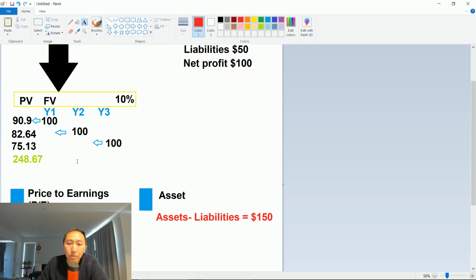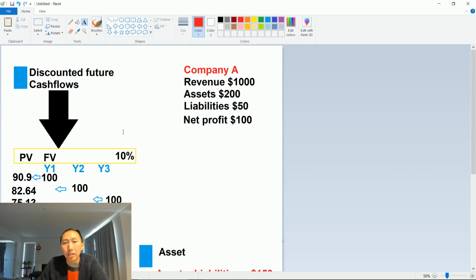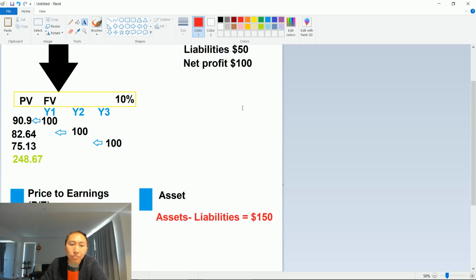So here we looked at a situation where we had assets of $200 and liabilities of $50. Remember, you always have to pay back that $50, so you want to make sure you have enough money for that. And if you have $200 minus that $50, you've got $150, right? So here we're giving an asset value of $150, right? And for that, we'd look at the method we looked at before, and ask, how do we get $1,000 here and then end up with $150?